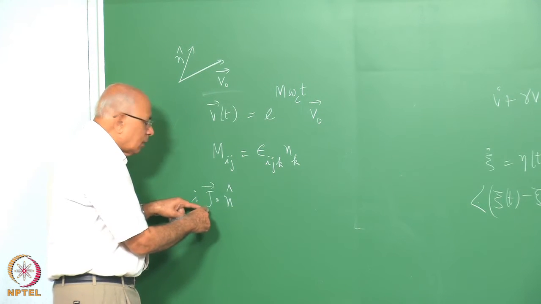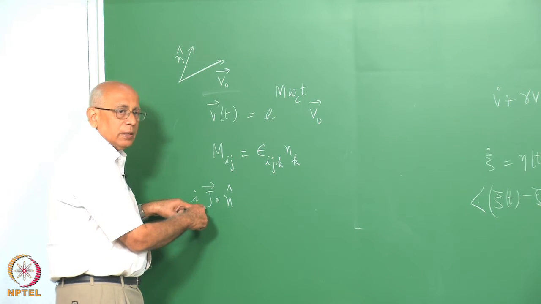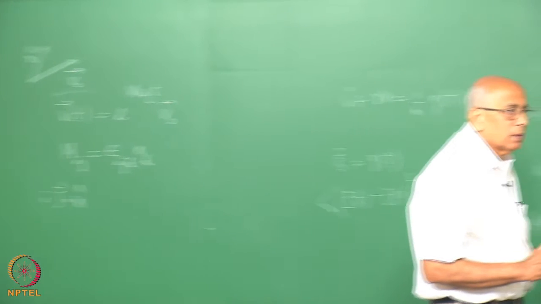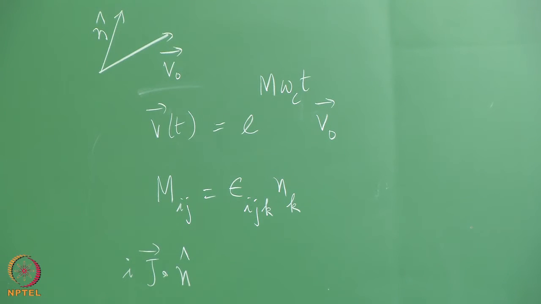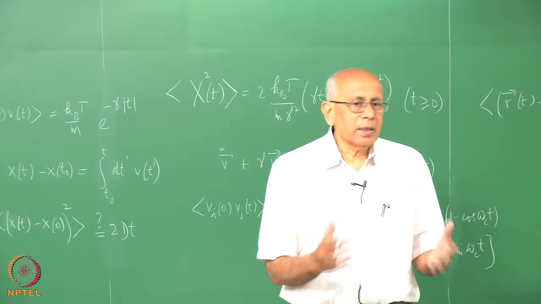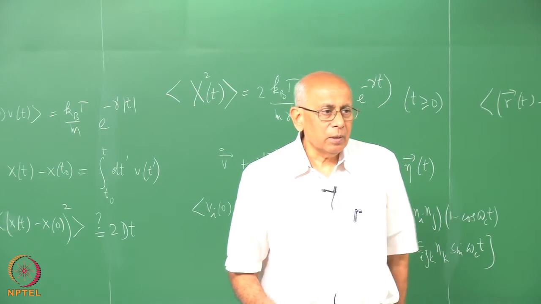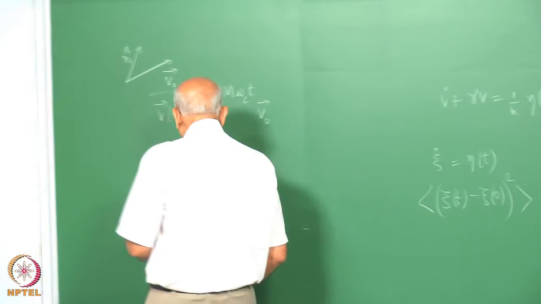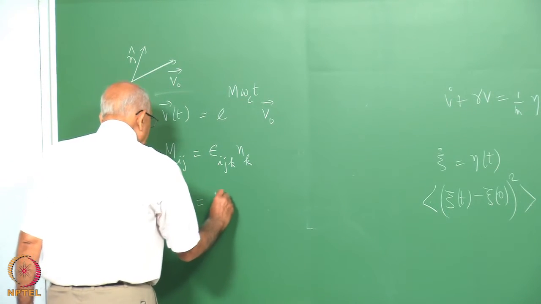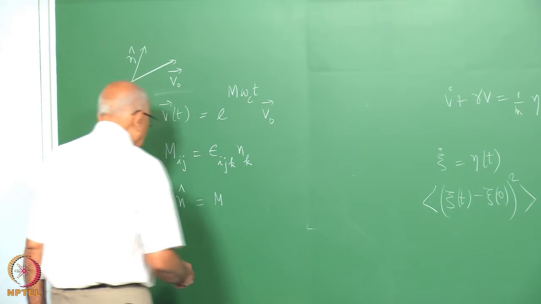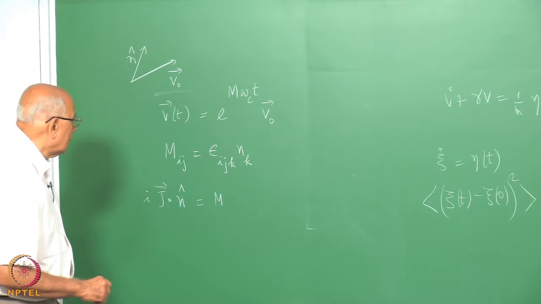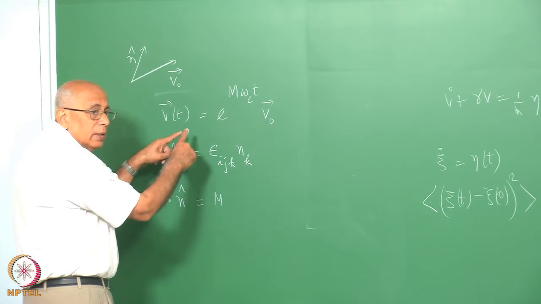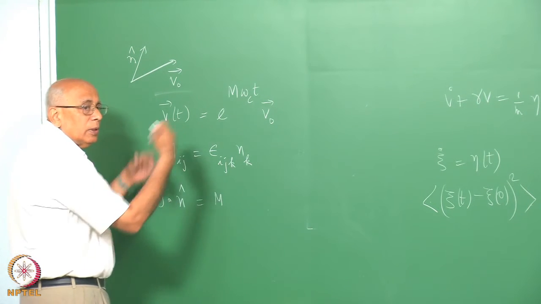I have used here for the 3 generators of rotations those 3 by 3 generators, the original representation of rotations by 3 by 3 orthogonal matrices. And when you do that, you end up with this answer here. This is equal to the matrix M. And then the angle through which you rotate is omega_c t. You exponentiate it, you end up with the finite rotation.